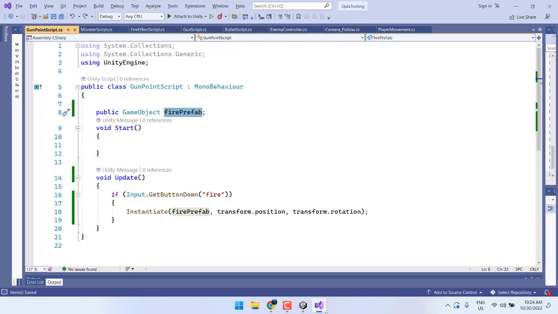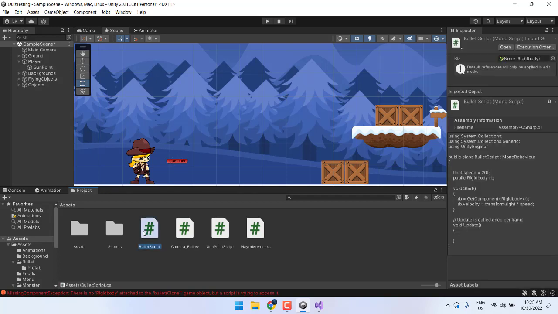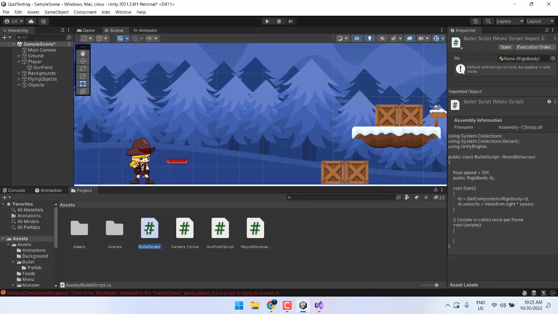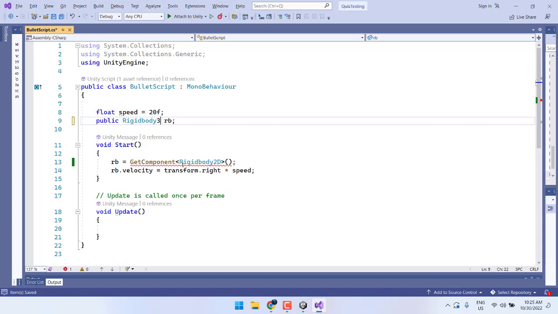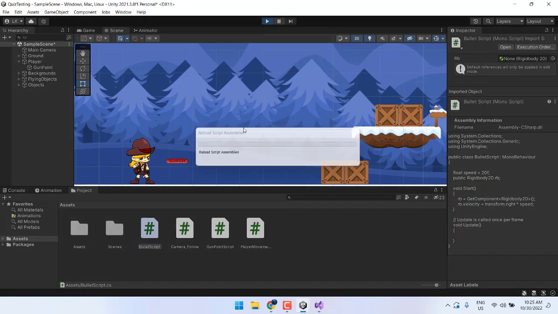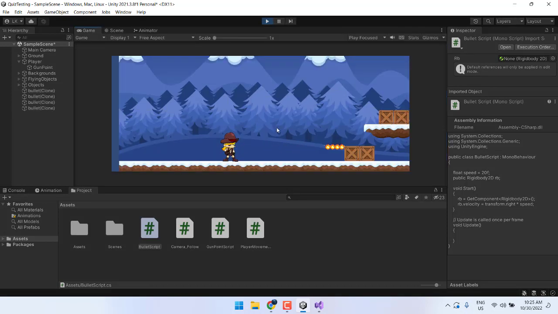It's the bullet script now, hold on. Well, let me close all files, actually it's mixing me up. Okay, finally, it's not a Rigidbody, it should be Rigidbody2D. And same with this. We use Rigidbody for 3D games, and for 2D we explicitly write the 2D at the end of most of the components. See, but the problem with fire is it's not hiding when it's colliding with anything.